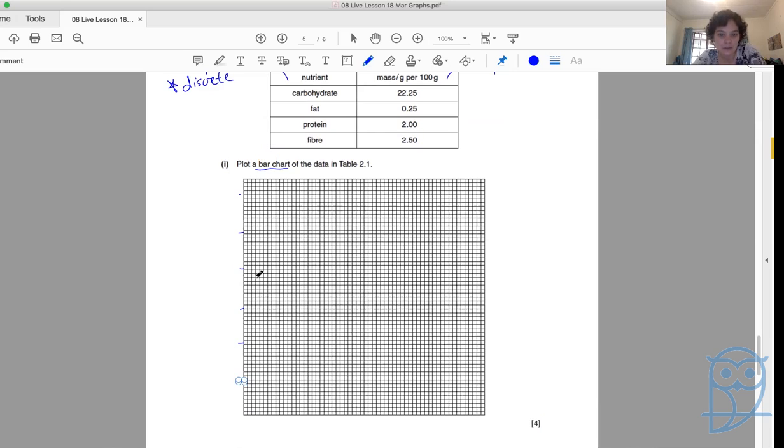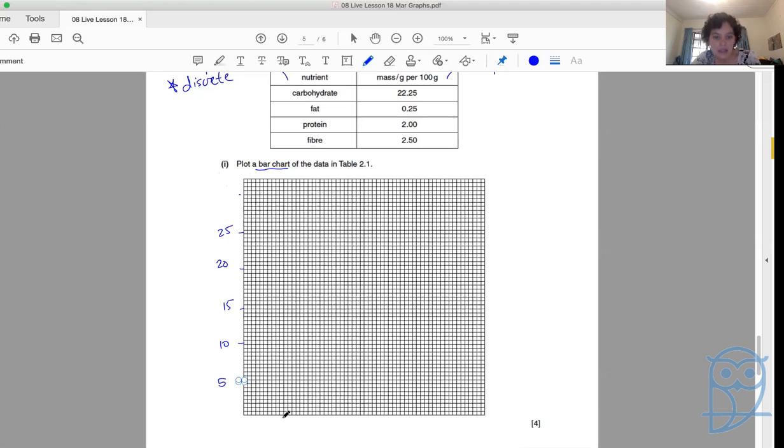We need to go up to a maximum of 22 and a bit, so we need to go past that. We're not going to be able to count in 2s. 1's not going to work, 2's not going to work, so now we're working in 5s. So 5, 10, 15, 20, 25, and I guess this is maybe slightly underestimating my 10 blocks, because that looks about right to be higher up.